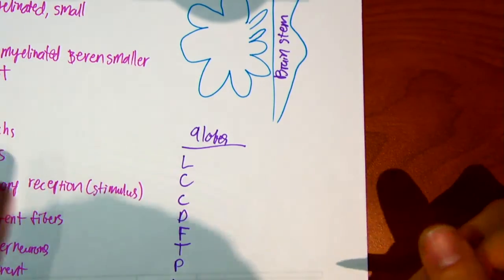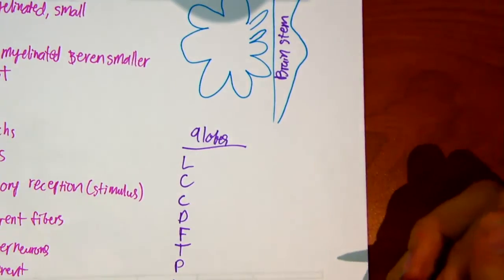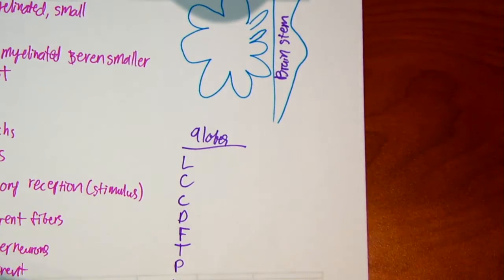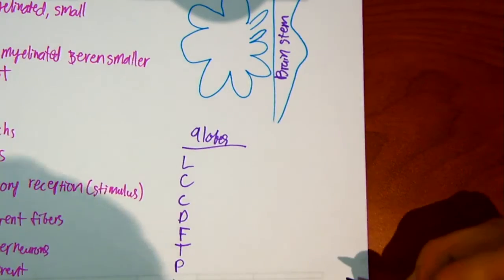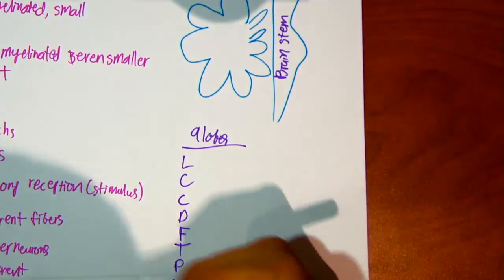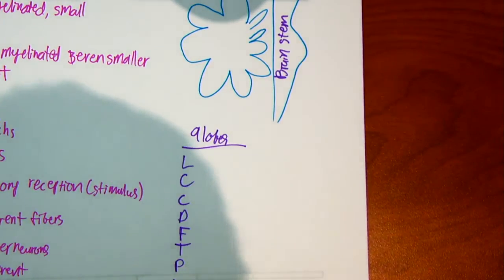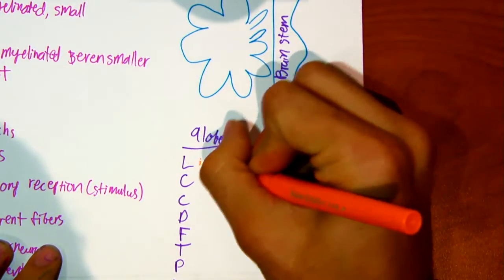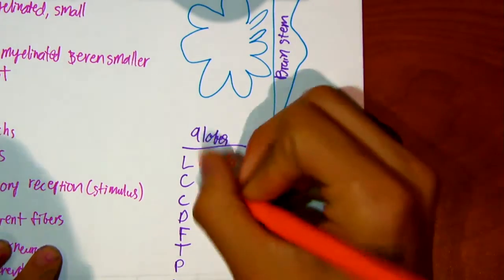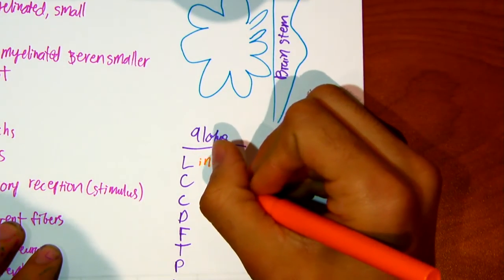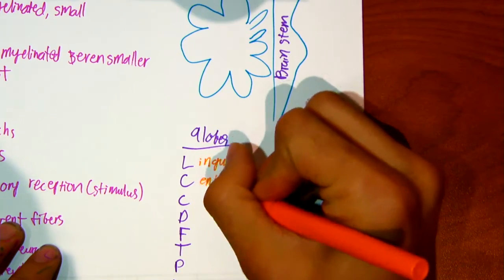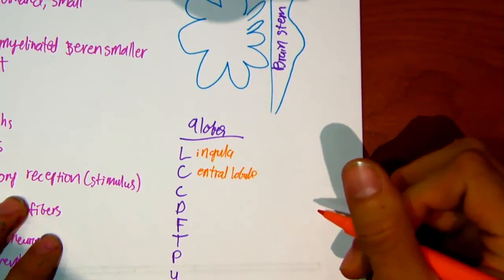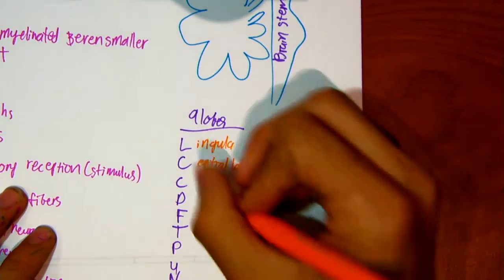All right. I personally think doing the letters, you can separate them however you see fit and make your own mnemonics. I'll tell you my mnemonic at the end. It's kind of silly. But our first lobe is what? Yeah, awesome. We have the lingula. The next lobe. Awesome. The central lobule. All right, after that. Excellent. We have the culmen.